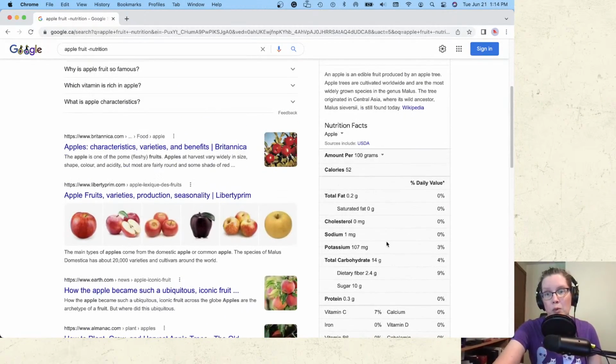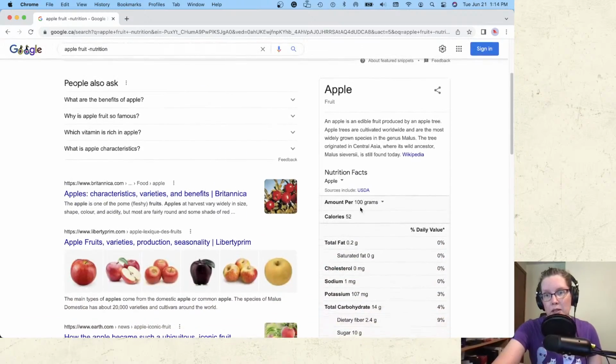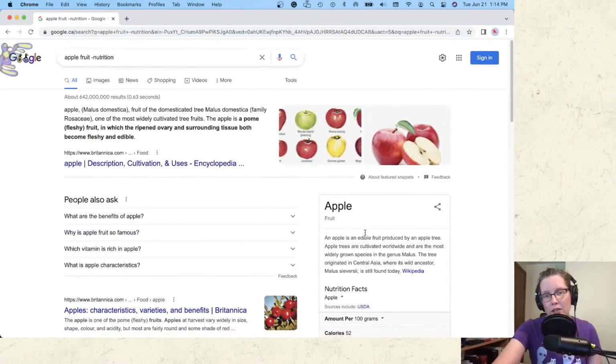Now, it's funny, what shows up on the right is the Wikipedia page, and it gives us all the nutrition facts. So again, our search engine stuff isn't going to be perfect. That's not you. That's really not you. But this idea of, okay, I'm not finding what I'm looking for, well, it doesn't mean it's not there. Not right away, anyway. You kind of have a good sense of, well, it should be out there, right? If you've got that feeling like I should be able to find that on the internet, then it's a matter of, okay, how do I just refine my search until I get what I want?